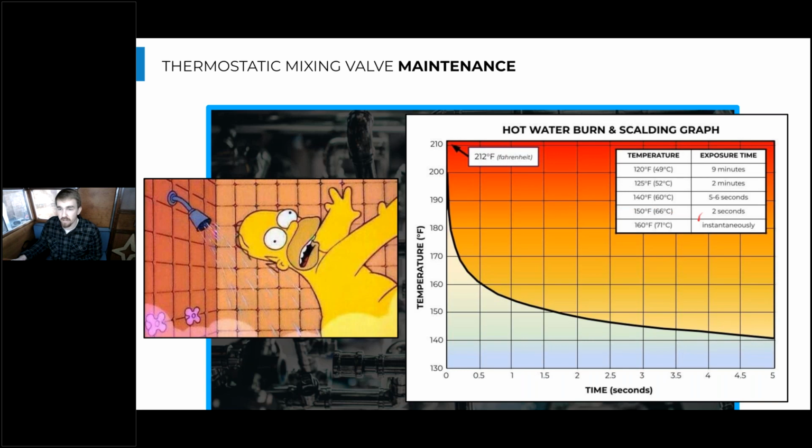So you can see on this graph here that if you get your water temperature up to 150 degrees, which is a pretty common storage temperature in CO2 systems, you can have scalding in 2 seconds. Especially if we consider Elizabeth James, our senior housing, where the seniors' feelings to this water are a little less sensitive, and they might be a little slower to react. They might not even notice that they're being scalded by the time they're being scalded. So it's super important to make sure that the thermostatic mixing valve is up to par and properly maintained through intervals recommended by that valve manufacturer.